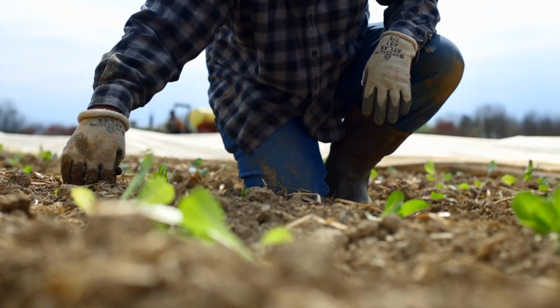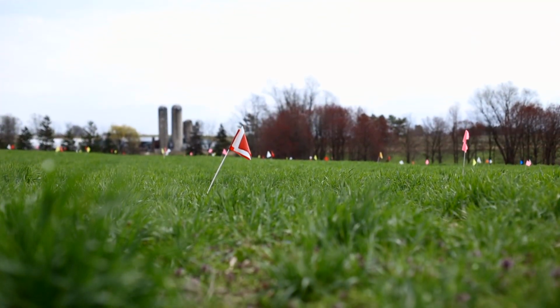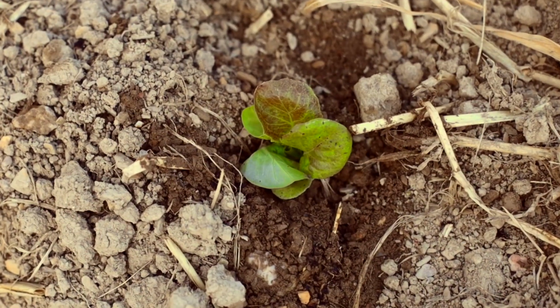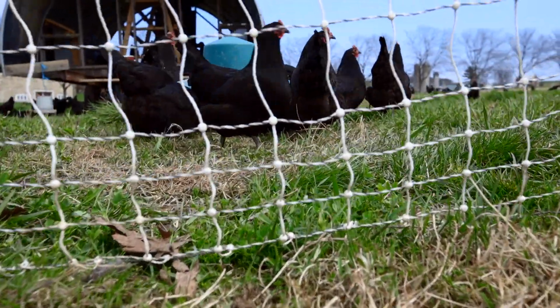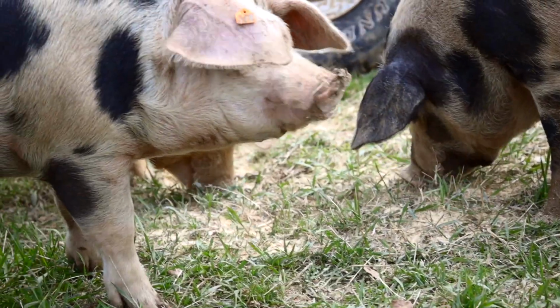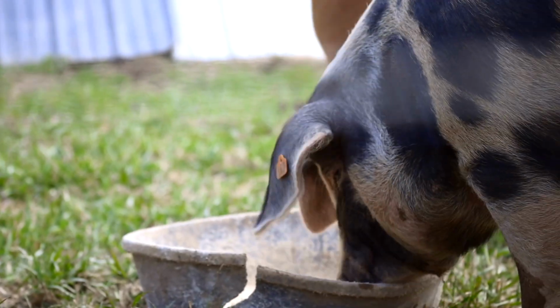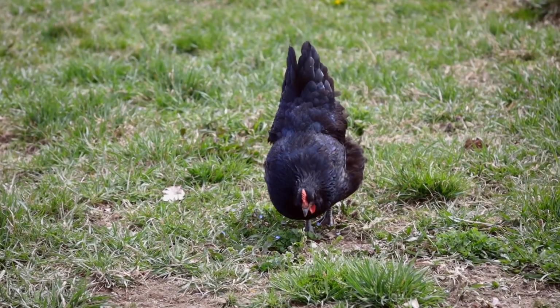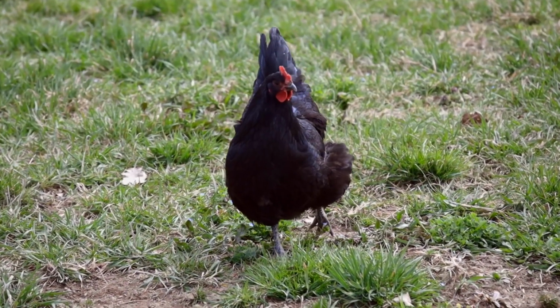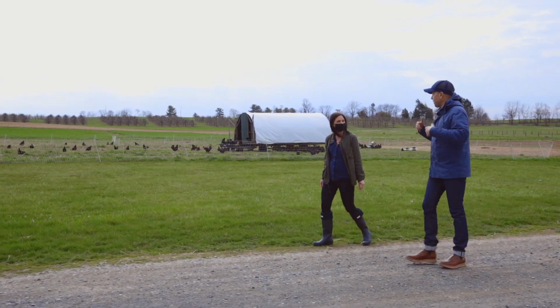FOX43 reveals why more farmers are turning to this unconventional method. Cover crops and compost put nutrients back into the soil, helping plants naturally fight off disease. Livestock like chickens and pigs go to work, tilling the land as they graze. Last year we were planting crops like corn and other vegetable crops were growing right on this very land, and now you can see that we're rotating the animals through and they're picking everything that was left behind. So the soil's getting healthier, the animals getting healthier, and we're putting nutrients back into the soil.